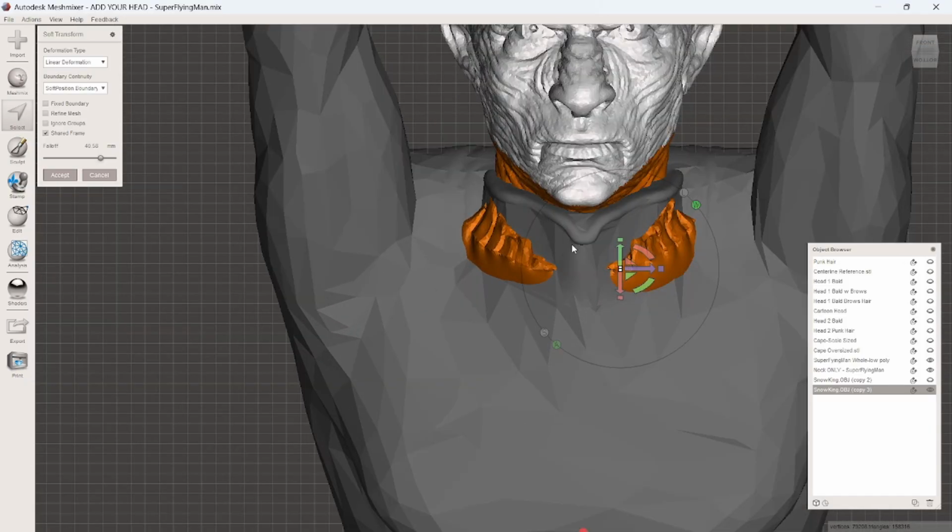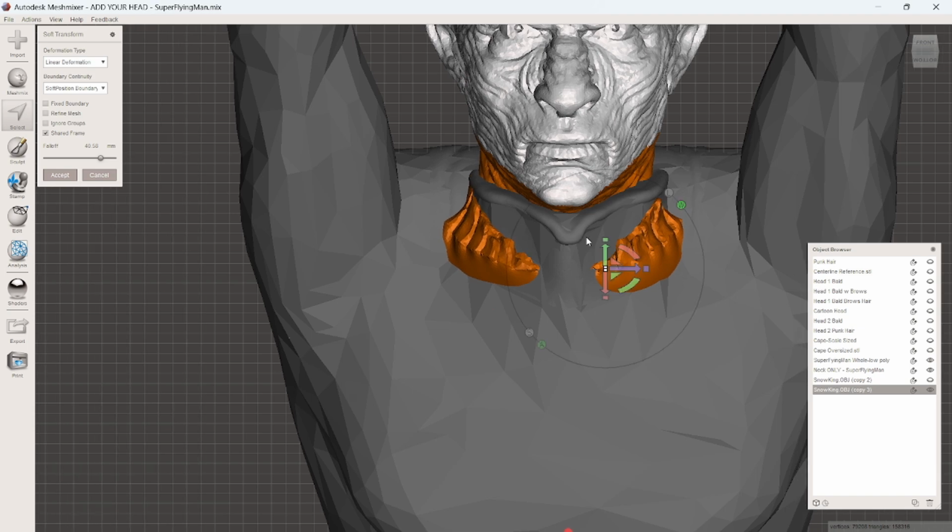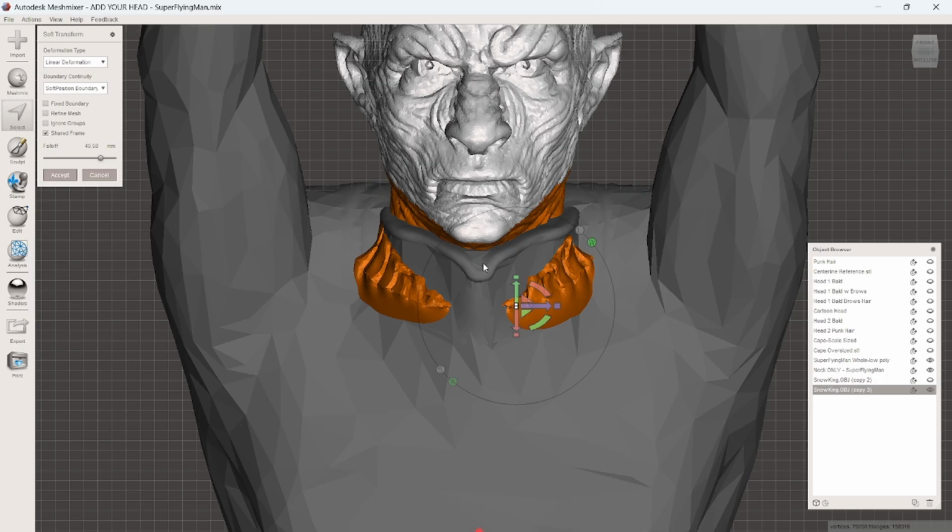And I can scale them independently if I want also, which I'm actually going to do. I'm going to try to keep it as even as I can. If I have to, I will self-transform one side at a time, but his head is also not correctly aligned in the center. So you're just going to have to keep doing this until... I did not mean to move that. I'm going to undo that. Control Z.